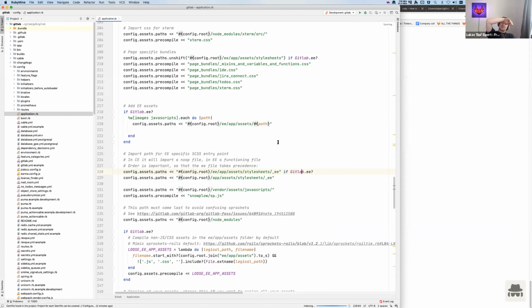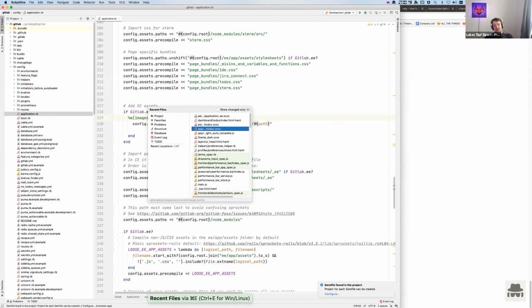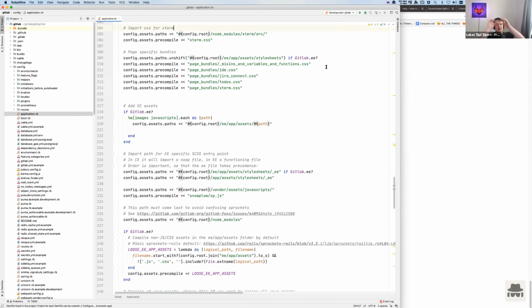I mean, we could put them in a second subfolder or something. We could just move them, or we live with the fact that we might want to, because you know the thing, it worked if we added the page bundles here, right?